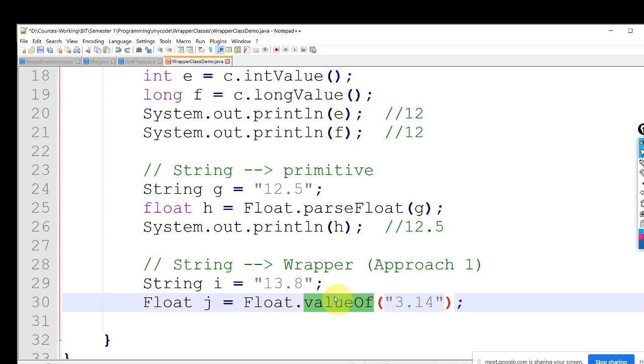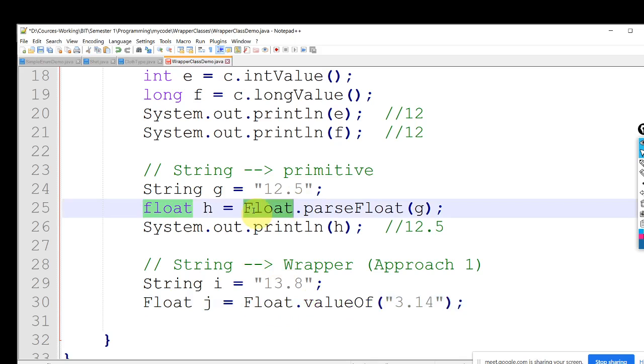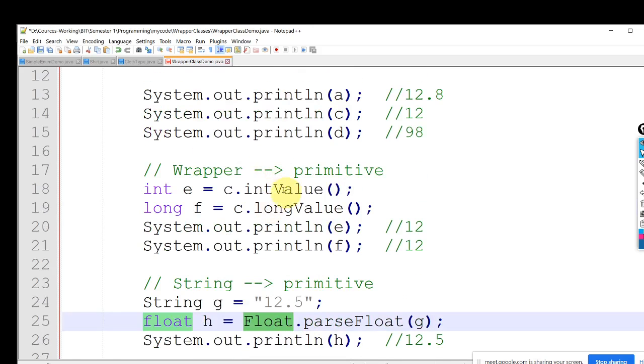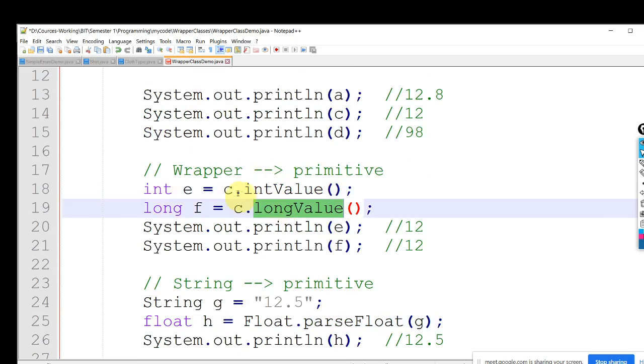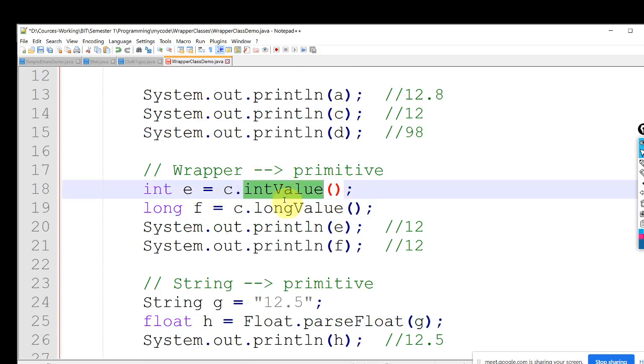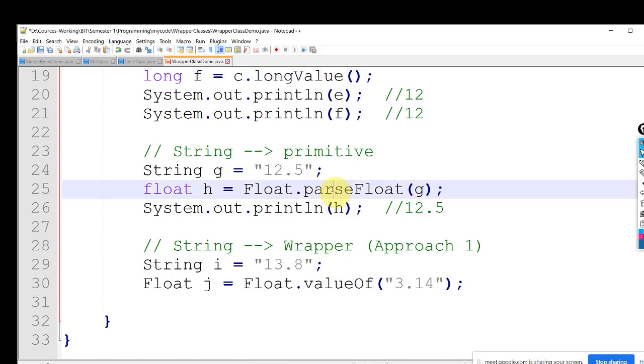Right? So those things we discussed in object oriented. If you are writing a method like this, class name and the method, that means it's a static method in that class. But these are instance methods. These are reference variable and method, right? But these are some class methods. Right? Class methods. So let's send i to here because i is a string.